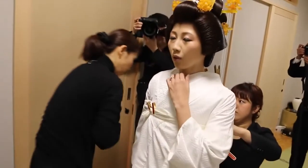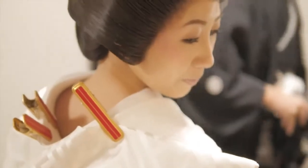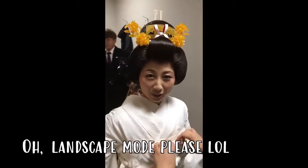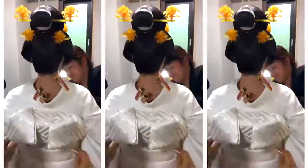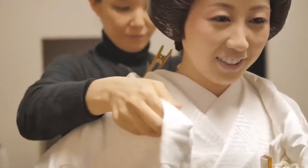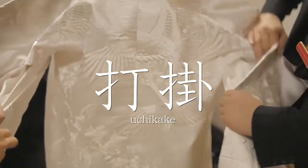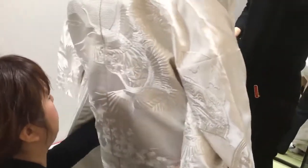And you definitely feel it. The obi, or large kimono belt, is wrapped around the second layer. And how they tie this thing, I have no idea, but it looks pretty amazing. The last layer is the uchikake, which is like a thick coat for kimonos. And it is thick. Uchikake have beautiful silk embroideries of plants, animals, and treasures that are thought to be good luck, such as cranes, orchids, and carriages.